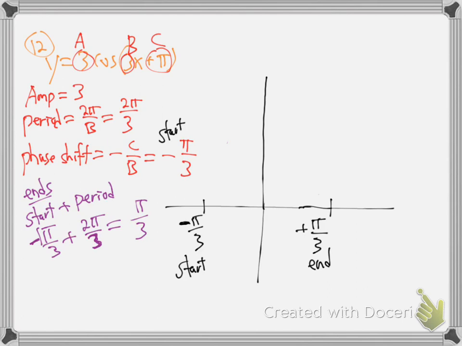Yeah, it's a cosine graph, which is always a U shape. Is it U shape up or U shape down? Because that's a positive 3, it's up. So it'll start high, go down in the middle, come back high. Starts and ends high. So it'll go like this. Like that. And how high? 3. So this goes up to 3, down to negative 3. And there we go. Is this getting more comfortable?